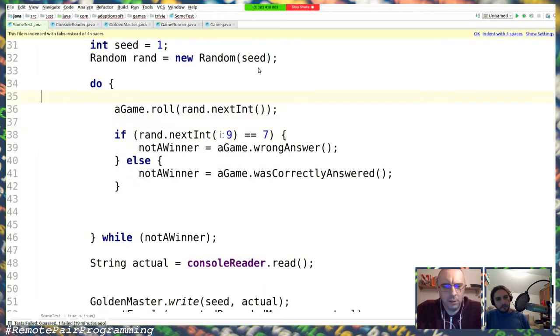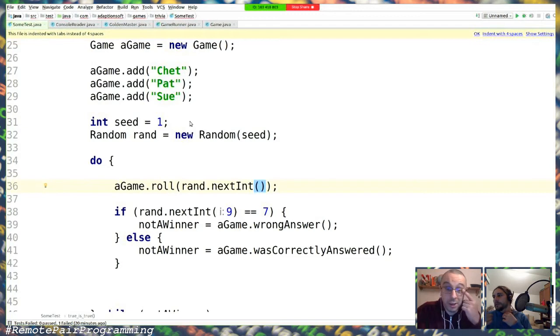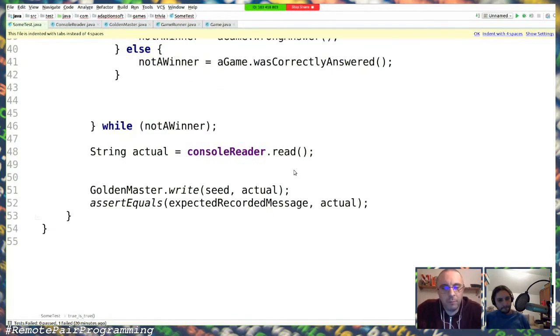I'm not sure we should record this. We should record the role, I think. Well, if we seed the randomizer, the random sequence is always going to be the same, so I don't know if we need to record it. We just need to record the output. But what if we randomize the seeds as well, or at least cycle through more seeds? Do we need to, for just one golden master to start with? For one, for sure we don't. Let's run one and see what the coverage is.